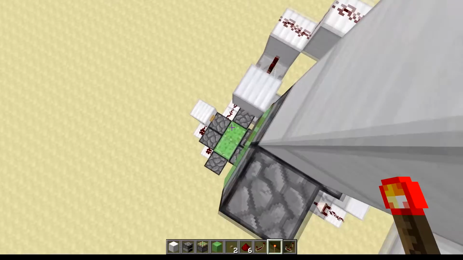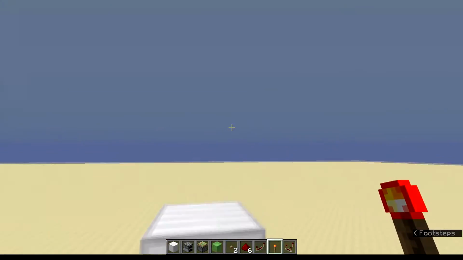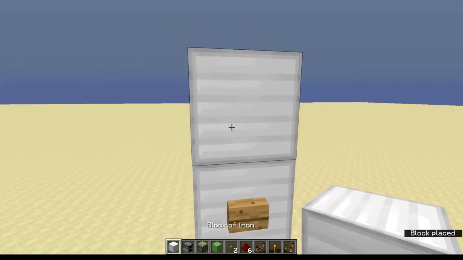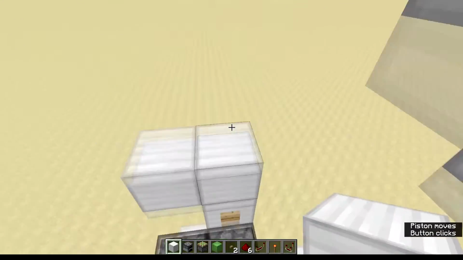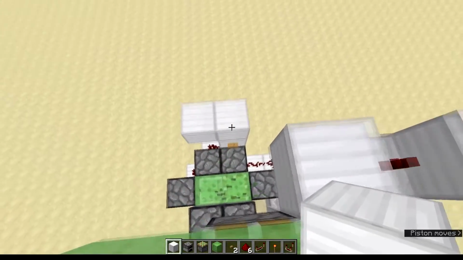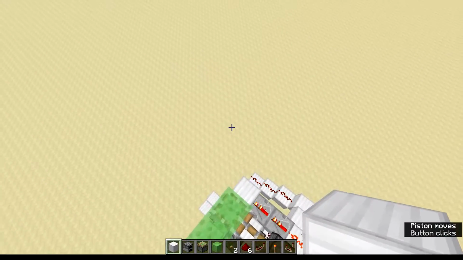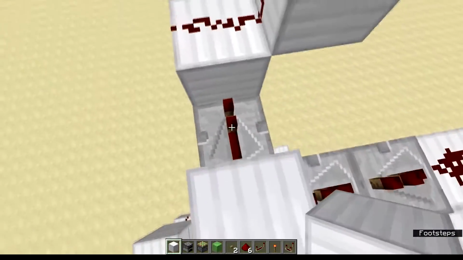Now, let's see how the timing works on this. And if we're lucky, we can show you why you need a front on this. What I mean by a front is blocks on the front to stop yourself from getting launched. Oh, it actually worked. I did not see that coming. I thought sure that top one was going to knock me off. Let's see if it'll do it this time. Nope. It's working without any adjustments to the timing.